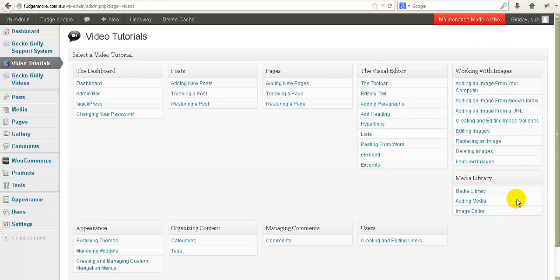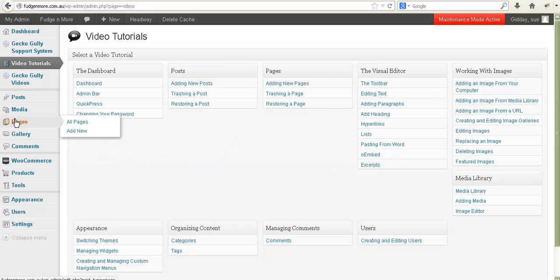So these are the areas that you need to look at if you want to do some work with your images. The size that you upload your images at is not very relevant because WordPress actually resizes things for you, but try not to upload them really big. When you take a picture with a digital camera or a scanner, they're often really huge, so get them down to at most about 1,000 pixels in width or height, and then you'll find that they don't take too long to load when people are looking at them on your website.